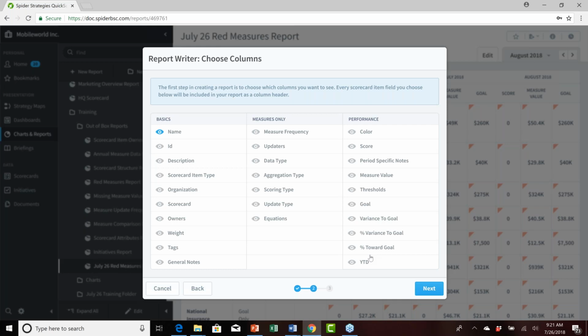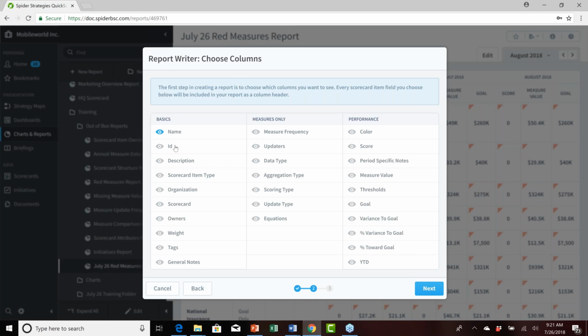You start by choosing the columns that you'd like to view in your report. You move to defining the time period you'd like to view in the report. And lastly, you create or define the filters that limit the data that's going to be presented in your report from all the various data that's available in the underlying QuickScore repository.